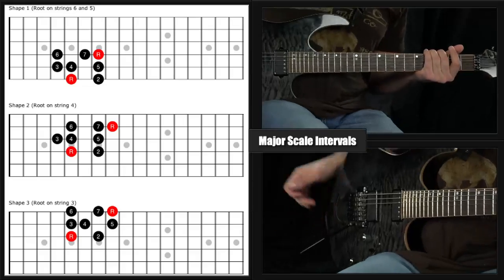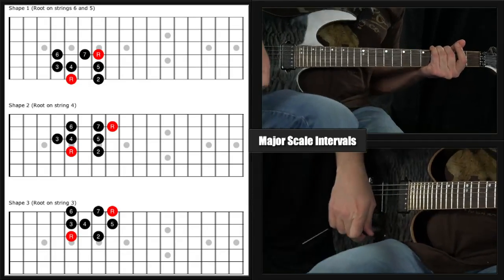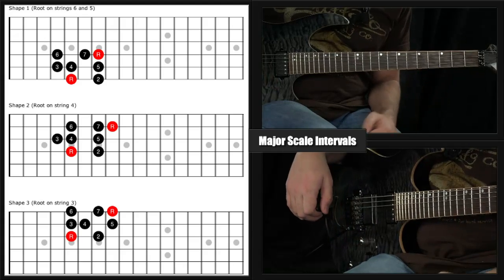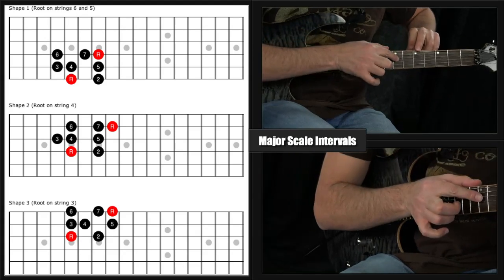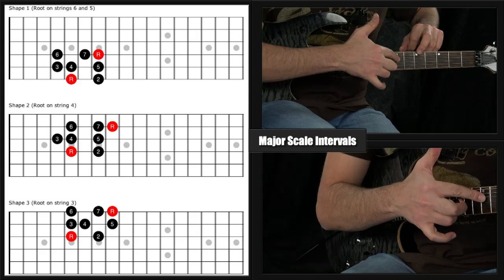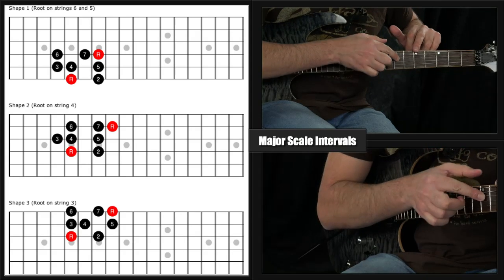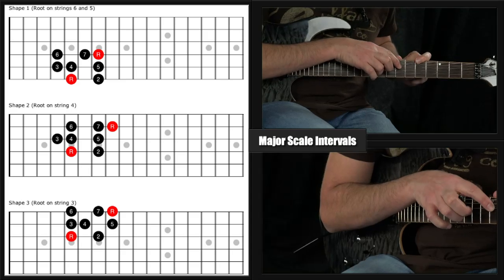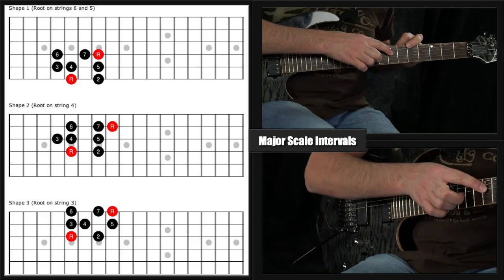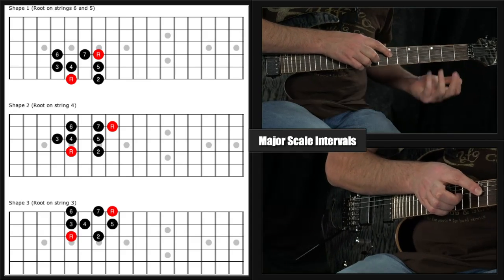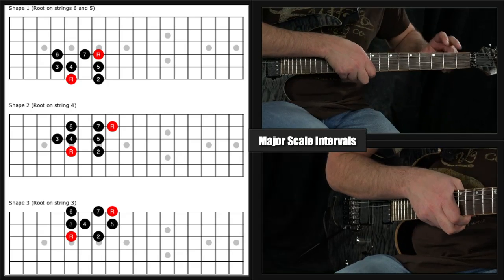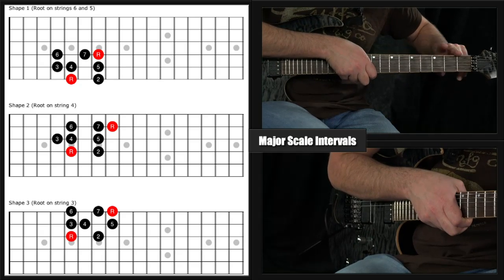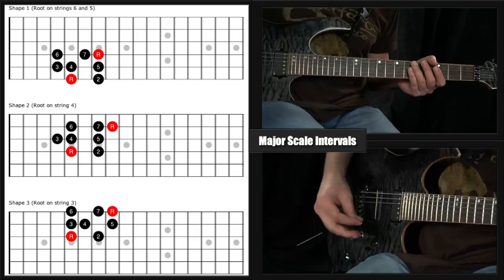Okay? So let's go back to our diagram. On the top one that we're studying here, what we played was anything found between the root and the other root, which is the octave, with a root starting on the low E string. And all these intervals are major, except for the fourth and fifth. Those are perfect. So now you should be able to play any major interval from any fret starting on the low E string. So let's use our diagram here again.